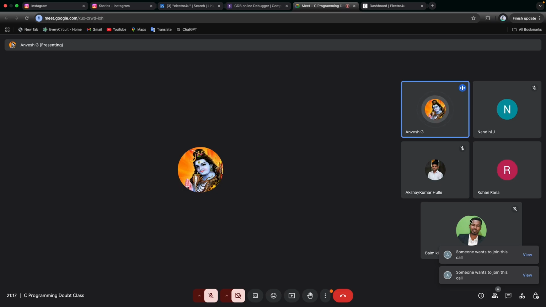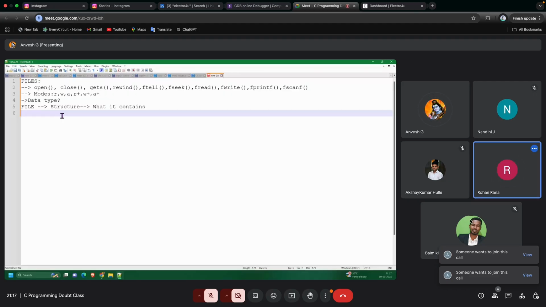I think you people know the GNU library and this GNU. I think you people have heard the word GNU compiler, GCC. Yes. Okay. In that, whatever the file structure contains, like some flags are there. Means we are using the file concept, na? Here we call it the file stream.